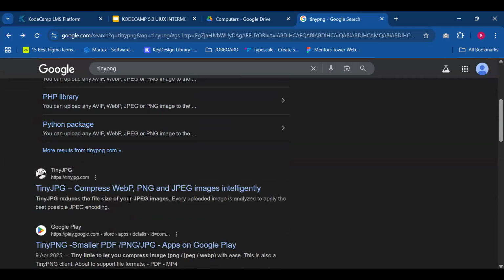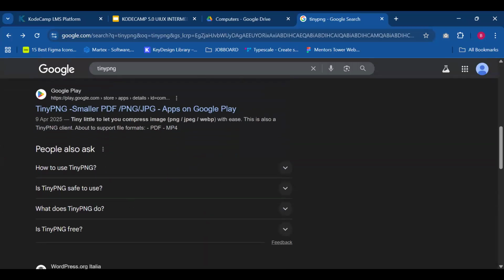I don't think we have TinyPNG for Figma, right? Okay, yeah, I think we do have that.